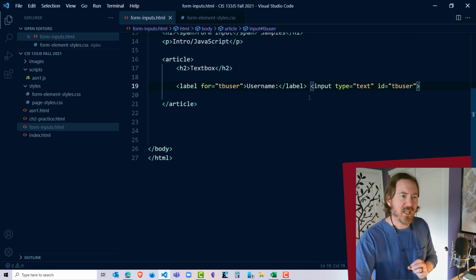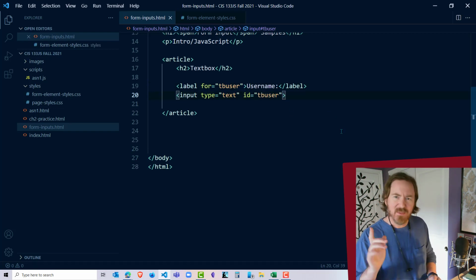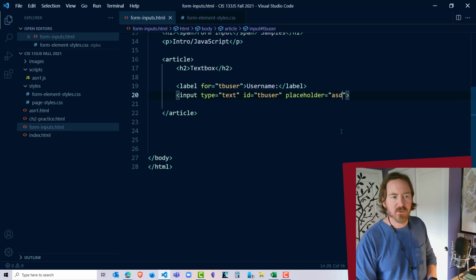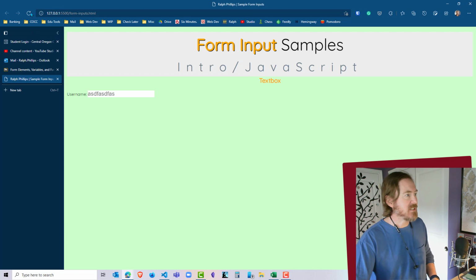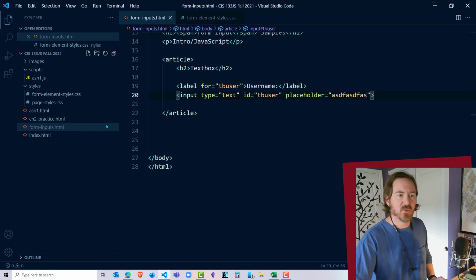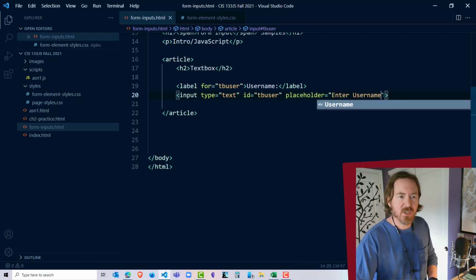There's a couple more attributes I'd like to put in this input type text. For instance, something that you might not use too much right away, but there's placeholder equals whatever, and that just means it's going to default have that in there, and when a user clicks, gives it focus and types, that placeholder text is going to be replaced. So placeholder is pretty cool. I'll just go ahead and put in something like enter username. That's a pretty good one.